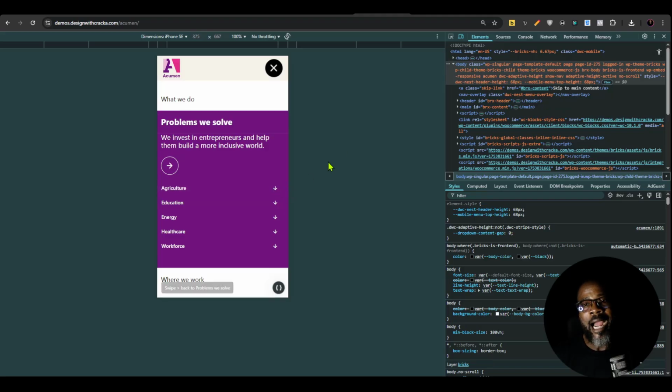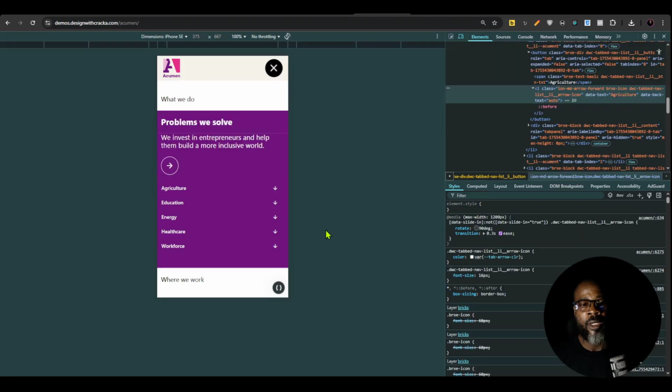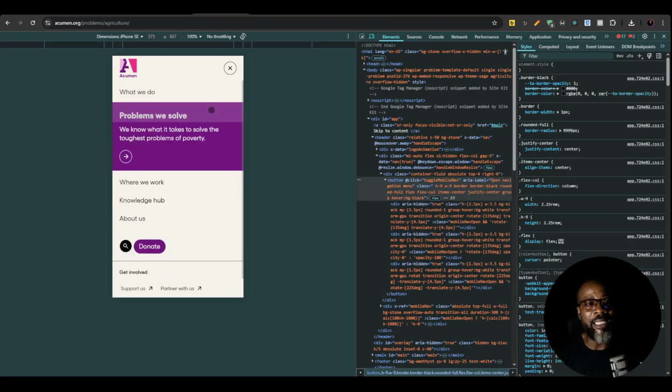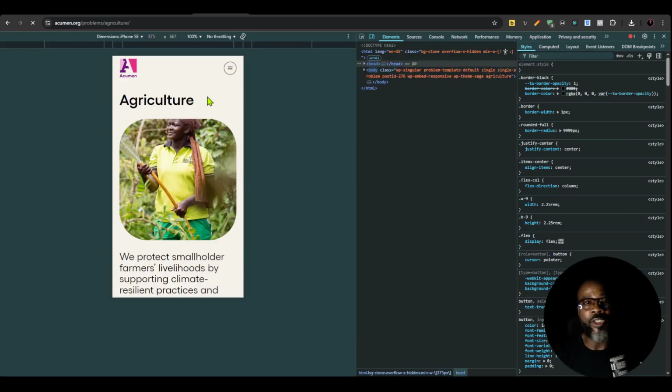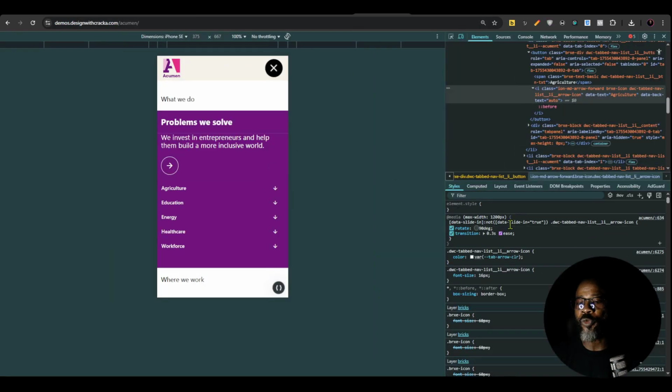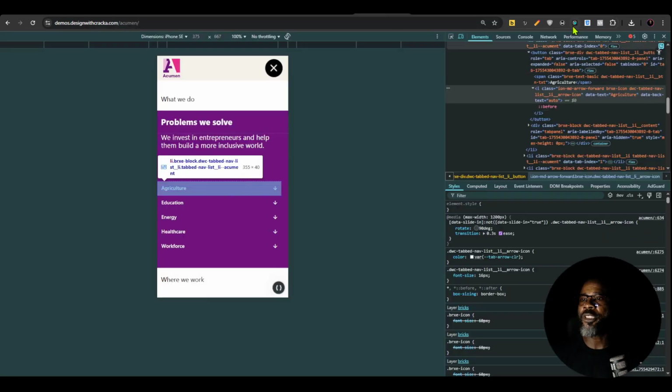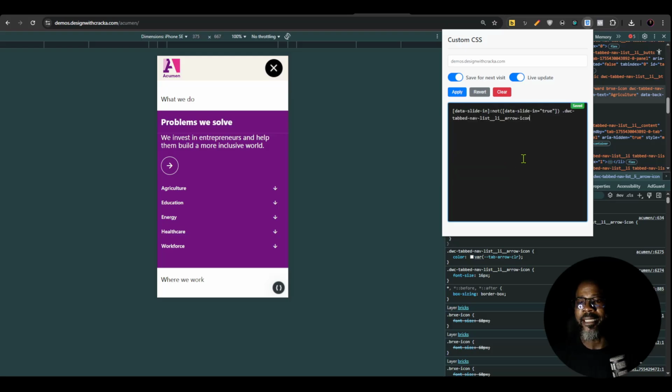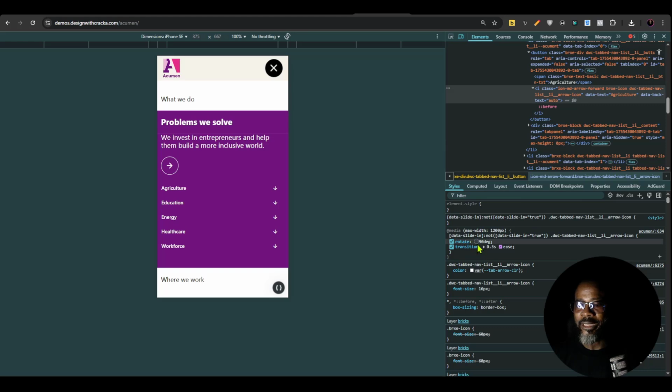Now, these arrows are also supposed to be, because the transform was if sliding is not equal to true. Like I said, this was originally designed to be tabbed, but we are adapting it for something like this where this is not tabbed, it's just a regular link. So we have to reset this. So what I'm going to do is I'm just going to copy the whole of this selector, and then I'm going to say, let me just come here and do something. I'm going to paste this. Let's see, what was that? Rotation.